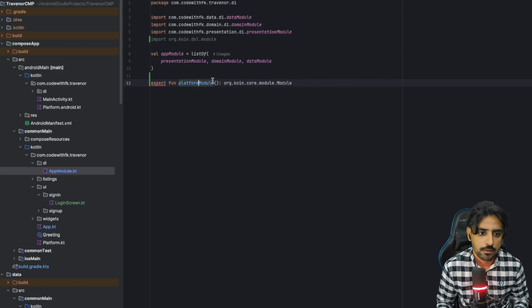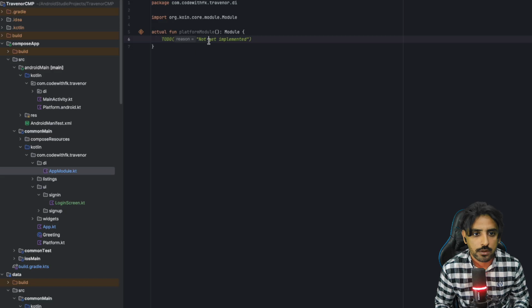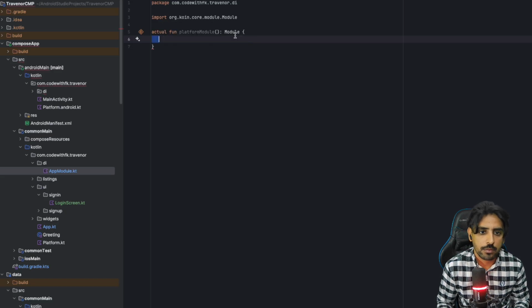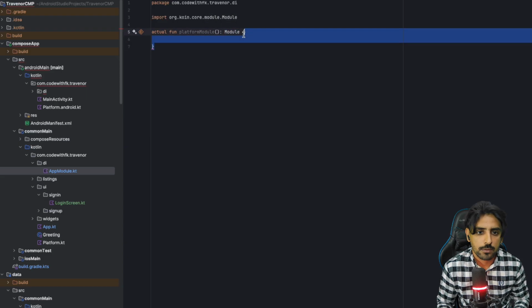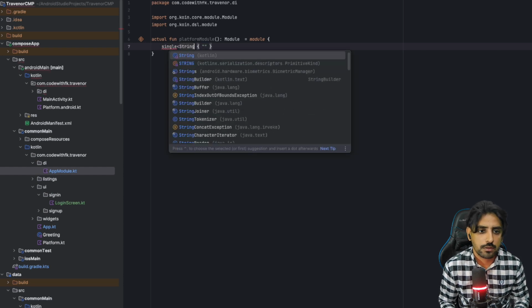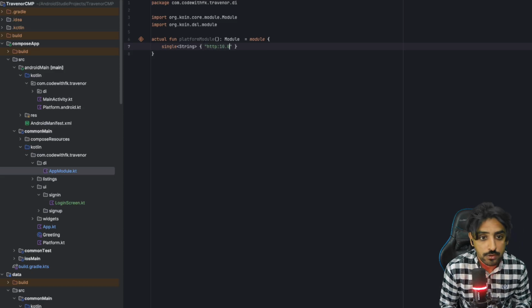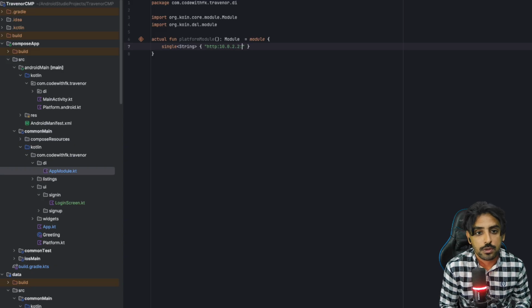make it a func, and then we go over here, actuals, go to Android main like this, and then this is going to be module equals to module, and then you can say single, and that is string, let's call it HTTP 10.0.2.2 8080, that is your base URL.